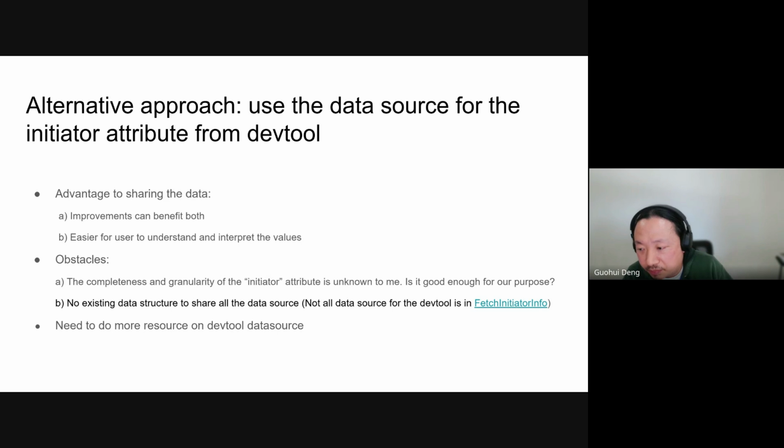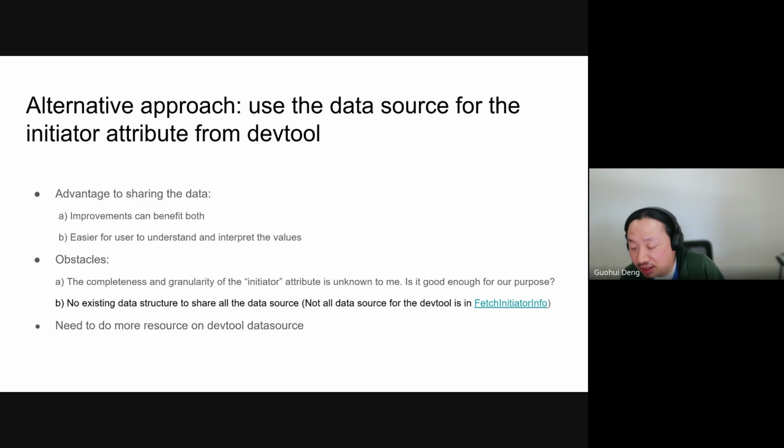Another problem is that because of how the code is written right now, there is no easy way to share the data without some refactoring. What is shared is actually the data structure called fetch initiator info. Resource timing has easy access to it, and dev tool uses part of the information from it.